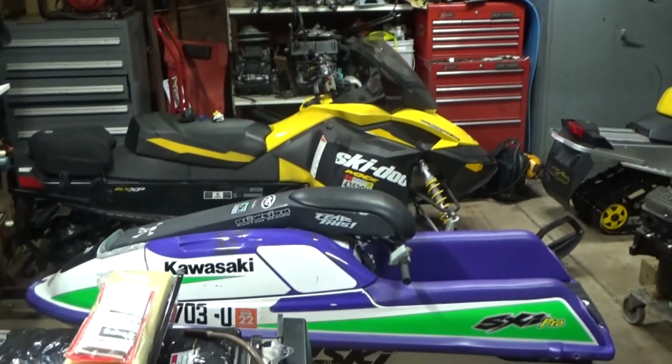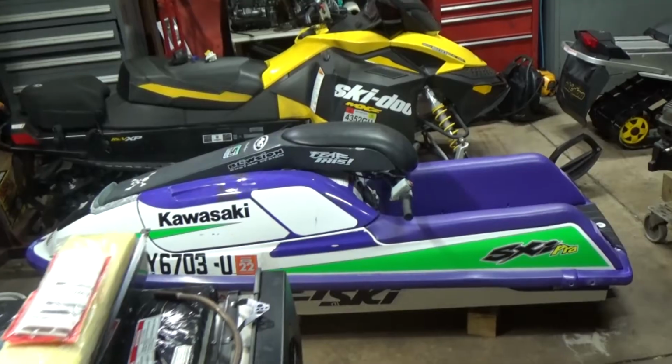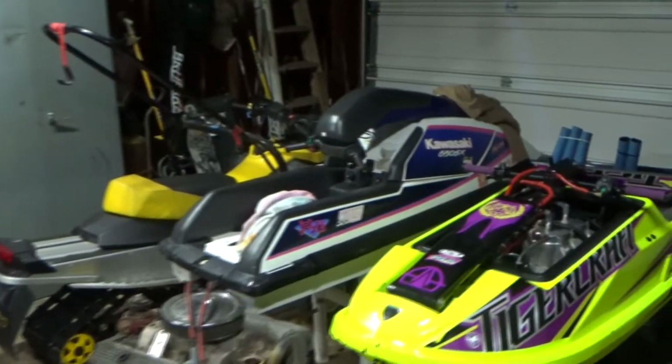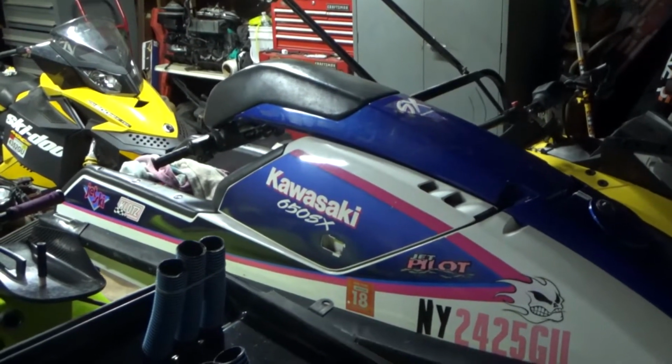As you can see, it's like Power Sports Central here. So there's the 12 Skidoo MXZ. There's my 98 Kawasaki SXI Pro. There's my original jet ski. I haven't had any video of this one yet. This is a 1990 Kawasaki 650SX. This is my original jet ski.